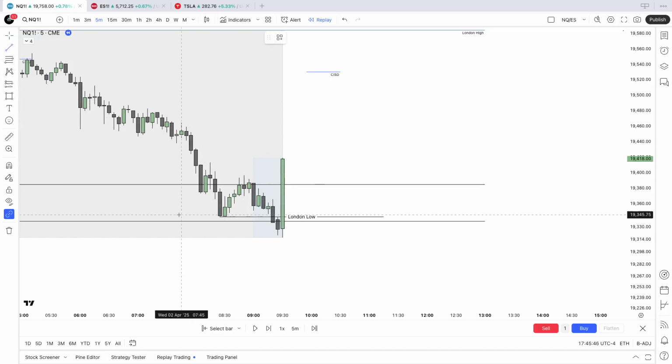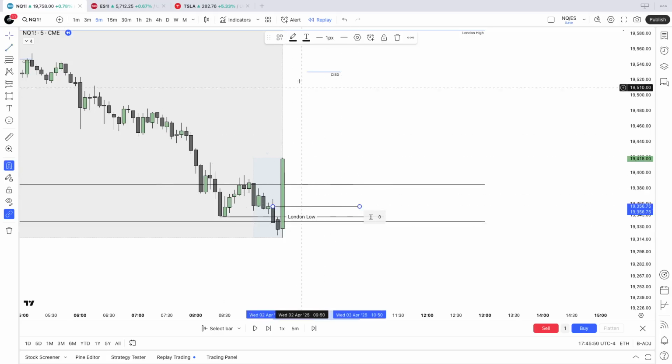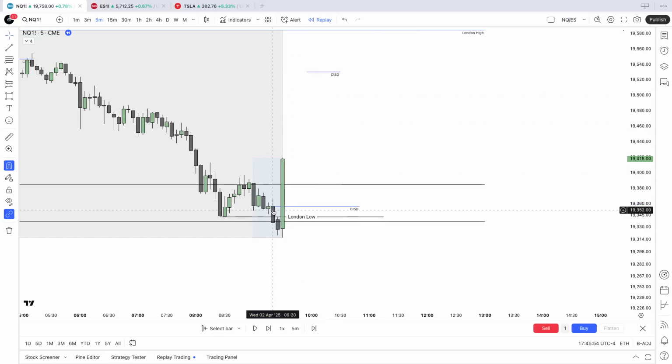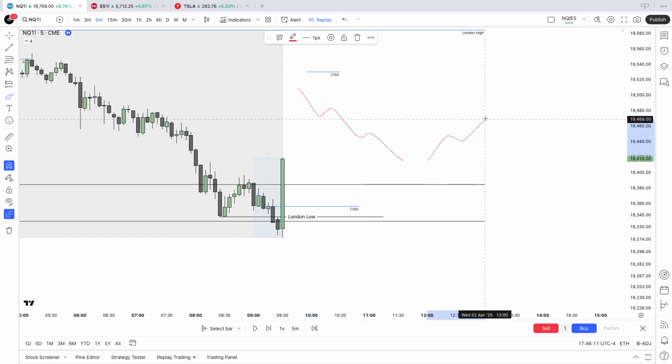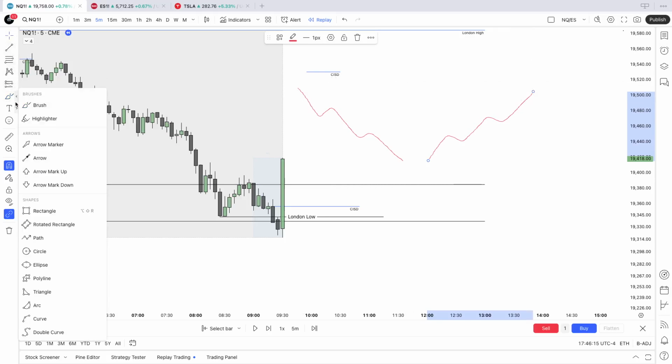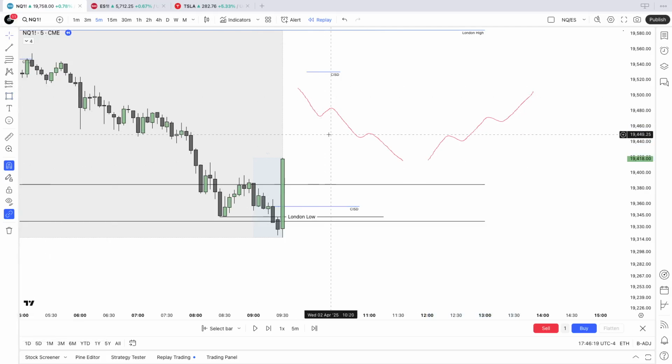Here is what we consider a change in state of delivery. This two-candle bearish closure is considered a change in state of delivery because we have now swept some type of low. If we see a closure back above, we are technically breaking out of this downtrend. Let me give you an example of what a trend looks like. If I draw a downtrend, we see lower lows, higher lows, and lower lows. If I look at this downtrend here, we've created a lower low, a higher low, a lower low, a higher low, and a lower low, because we are creating a consistent trend. If you want to see a bearish trend, you typically want to see the market continue to create newer lower highs and newer lower lows.